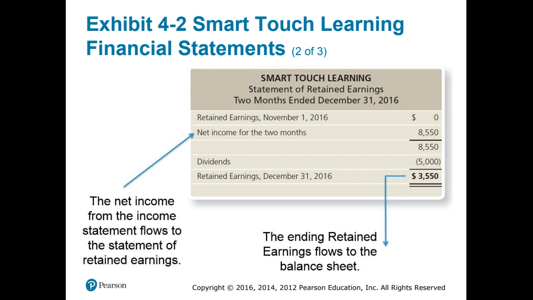So then our statement of retained earnings would be wrong. So then this total would then make our balance sheet wrong, right? So it's very important that we understand what's going on in our worksheets so that we can ensure that our reports are accurate. So we're taking the statement of retained earnings, we're taking our retained earnings of $3,550, and we're going to bring that over to our balance sheet.